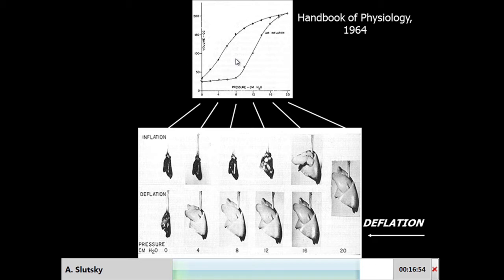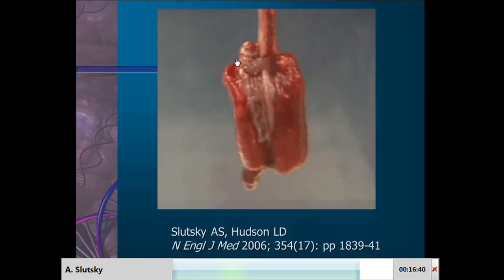When it happens in a real lung in vivo, it is not exactly like this, because we have a chest wall, so at end expiration, the lung doesn't collapse completely. That's what this looks like passively with steady inflations. What does this look like dynamically? So this is a rat lung now. It's not a human lung, but I'm going to show you. This is a rat lung that's now going to be inflated with tidal volumes of about 7 ml per kilo, starting at 0 PEEP, and then going up to about 10 or 15 centimeters of PEEP, and I'll tell you when that happens, just to show you what recruitment looks like dynamically.